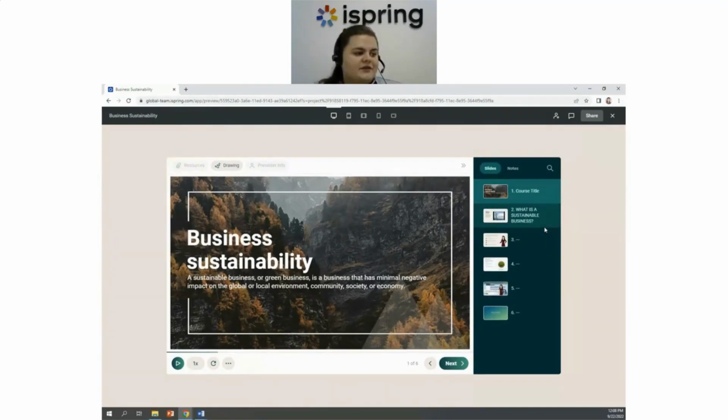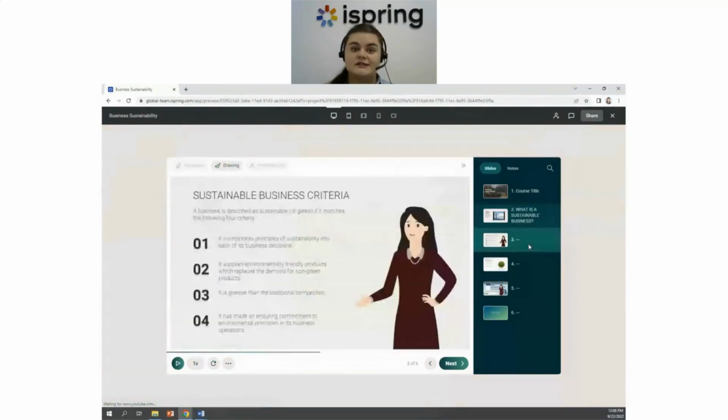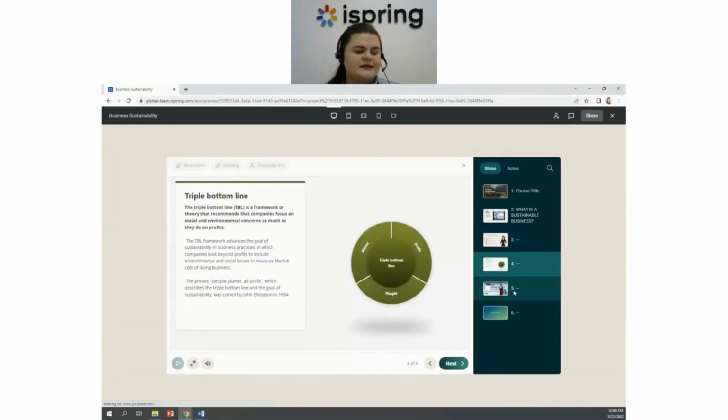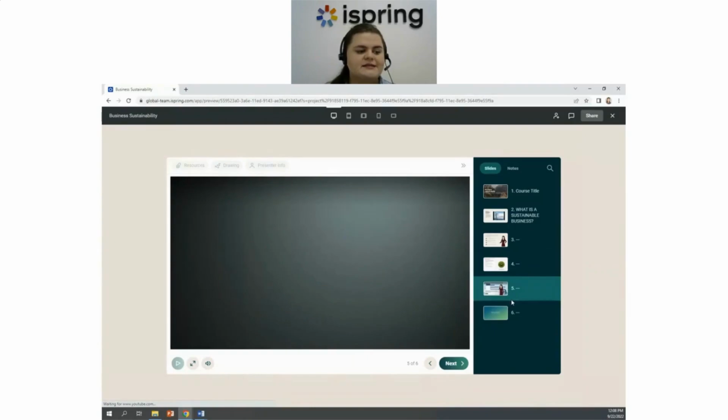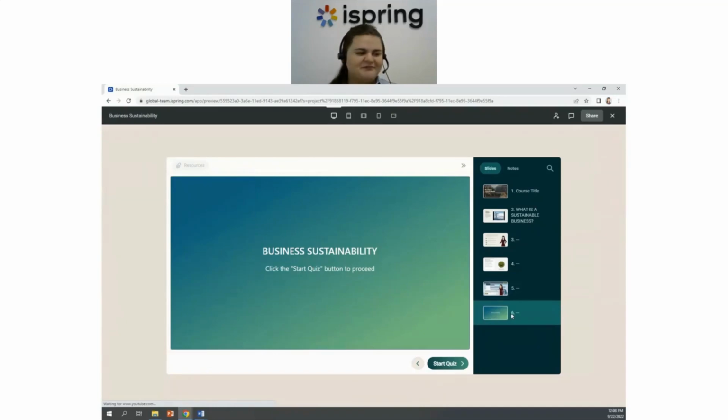On the second slide here, we have a YouTube video. On the third slide is just a slide with the information. The fourth slide is for interaction. The fifth slide is for a dialogue simulation, and the sixth slide for a quiz, just to check the learner's knowledge. It looks great just for now, so I don't feel like I want to change anything here. So I can leave a comment, and to do that, I will click right here.